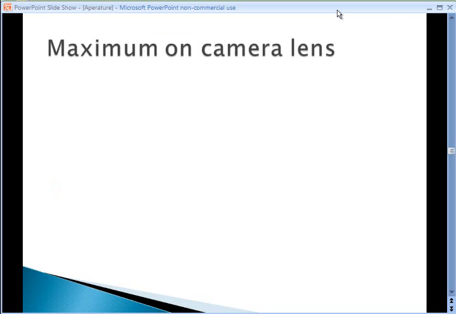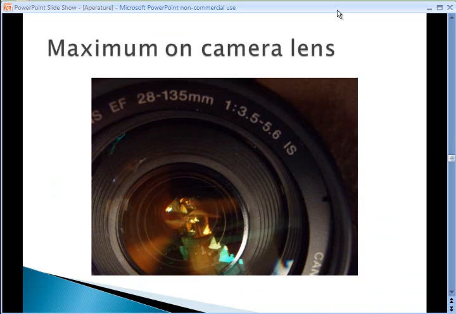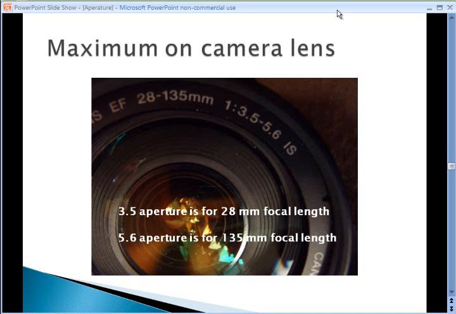The maximum can also be found on the camera lenses. So here's my camera lens, and the aperture is the set of numbers that says 1:3.5 to 5.6.